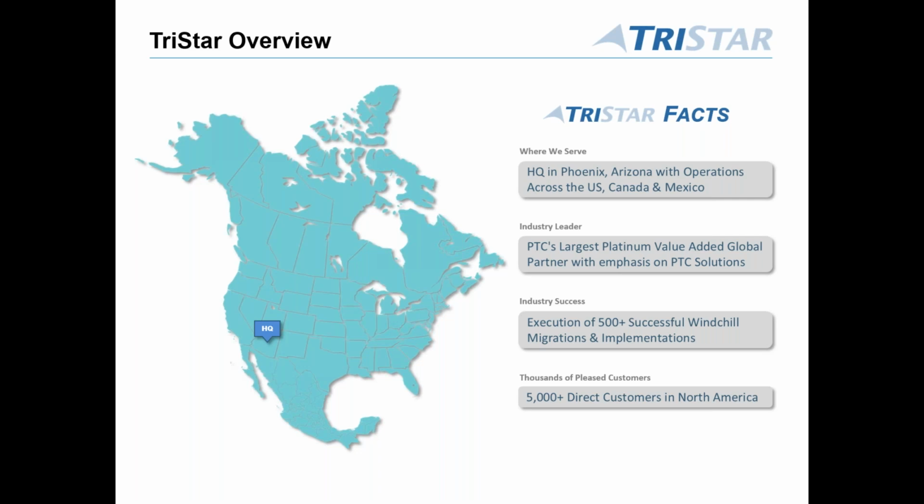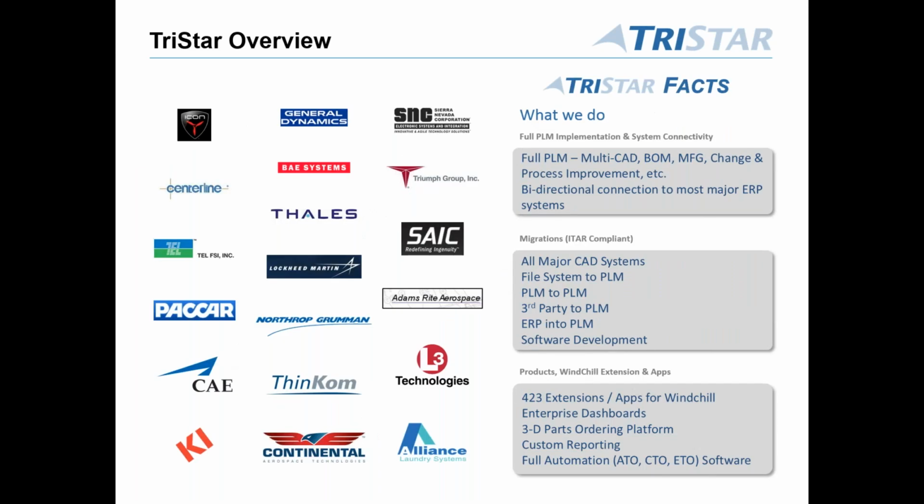We have bunches of industry successes with Windchill migrations and implementations, and over 5,000 customers in North America. Some of the things that we do are full PLM implementation and system connectivity, migrations. We are ITAR compliant. We have experience with many products from PTC and other software providers, Windchill extensions, and custom applications. And here's just a few samples of some of our customers across North America.